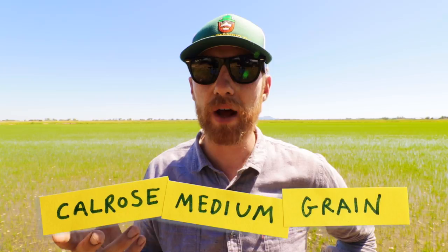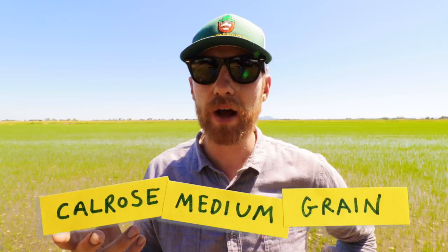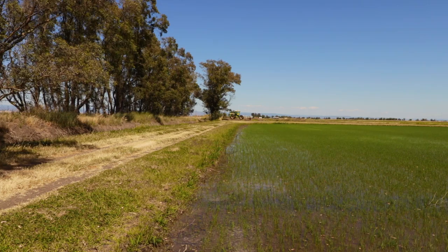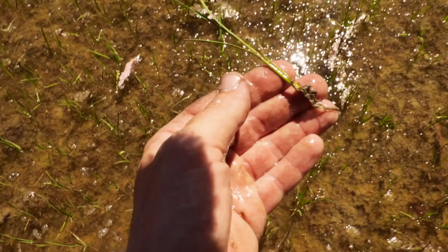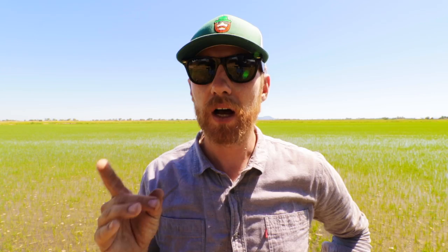The variety of rice we planted this year was all Calrose medium grain. The first field was planted on the 6th of May and the last field was planted on the 26th of the same month. I've been across the entire county picking seeds and plants from several of our fields to give you a good look at the rice plants' growth stages. We've had pretty optimal growing conditions throughout May with temperatures in the high 80s, so we're going to get to see some dramatic growth in the rice plants' first 20 days after seeding.